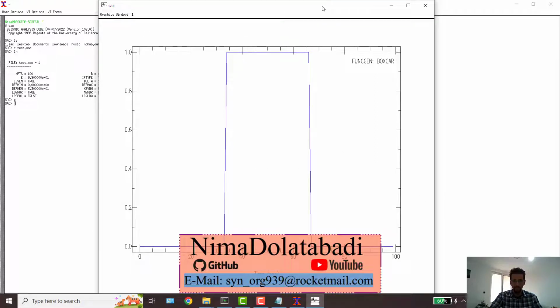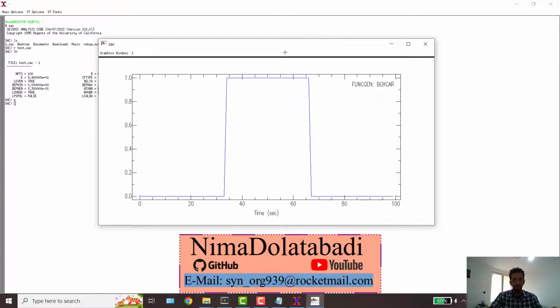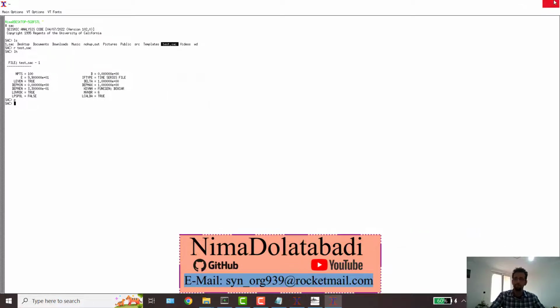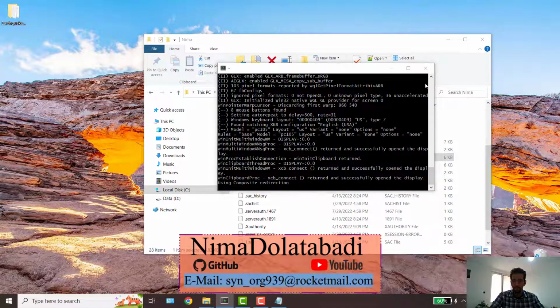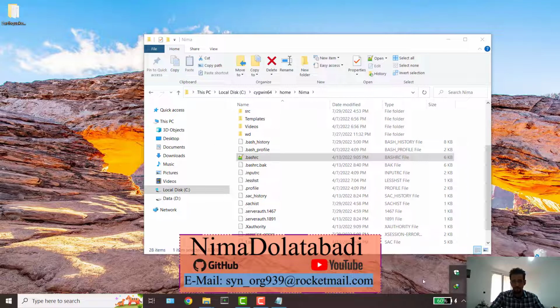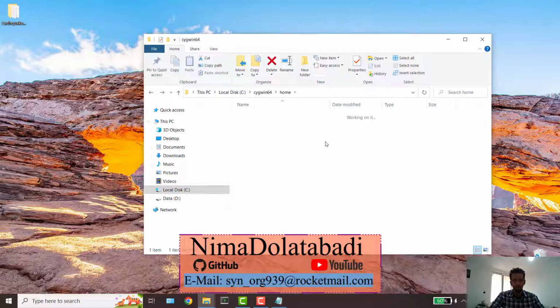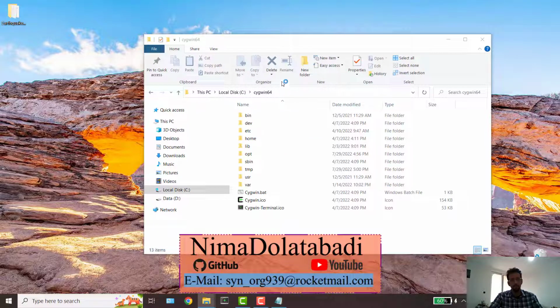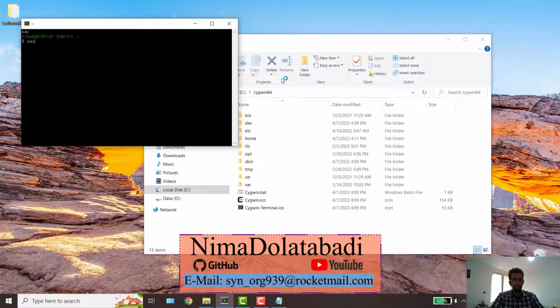If you maximize it, it will just change your needs. And I'm going to close everything I had here. Yes, this is because of the X window, and it is completely closed. And you're having everything installed here. You're just going to open Cygwin if you need SAC and just go inside the SAC.